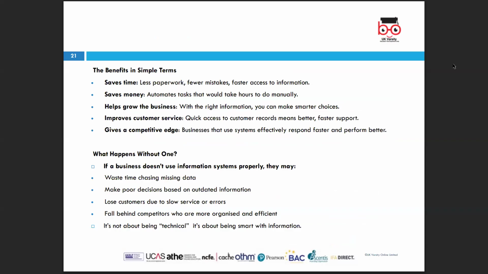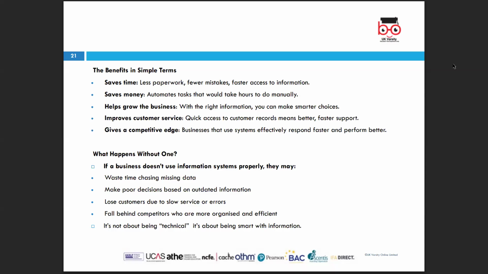What are the benefits of this? It allows us to save time, with less paperwork. It saves money, with automated tasks that would take hours to do manually. It helps grow the business, because with the right information we can make smarter choices. It improves customer service, with quick access to customer records, which means better, faster support. And it gives a competitive edge, where businesses can use systems efficiently to respond fast and perform in a more efficient way.